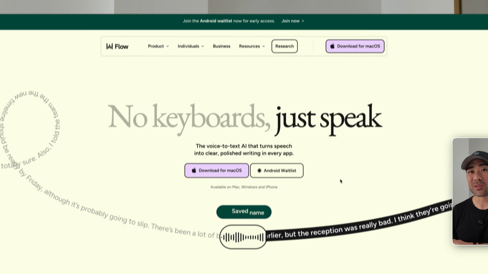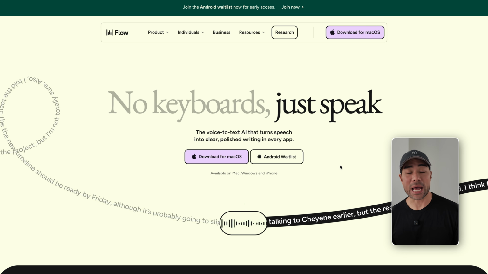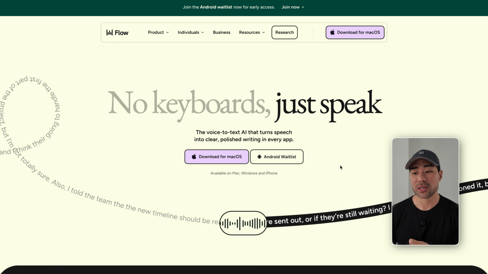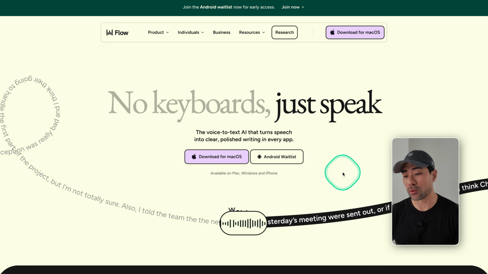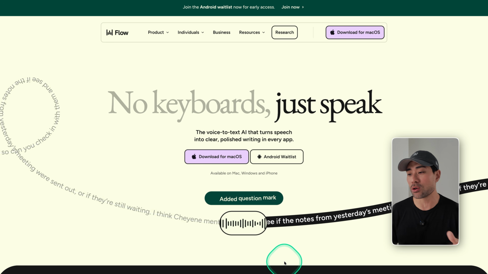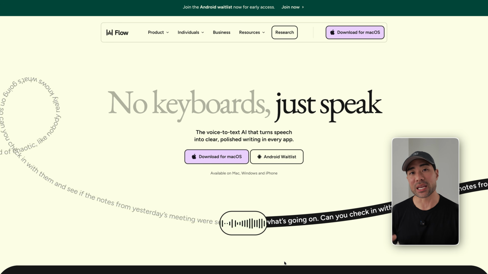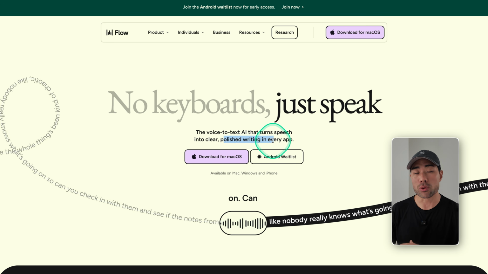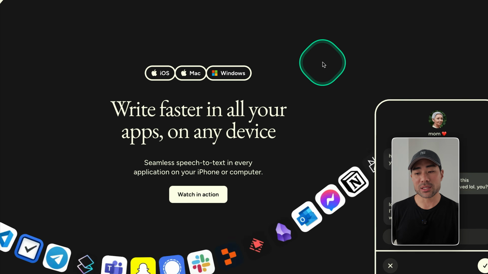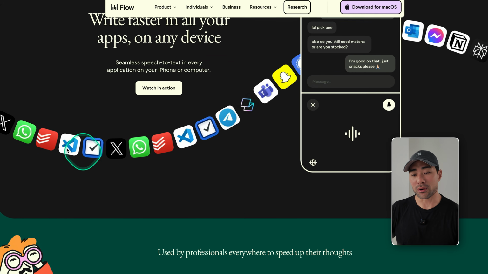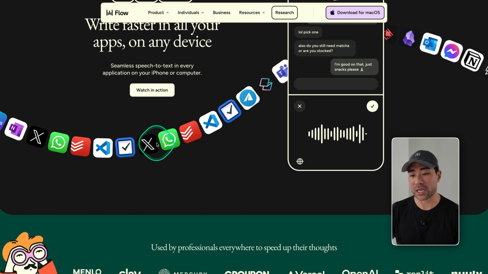Many apps already have built-in AI, but for those apps that don't have this kind of voice recognition to text, you can very well use Flow, and then that will clean up your voice so you can talk the way you naturally talk. You can talk gibberish, it doesn't have to be perfect, and then it will turn it into polished writing and text for you. Great thing is it does work on iOS, Mac, and Windows. And as you can see with all of these apps that are scrolling through, it works on all of these. But yeah, really useful tool if you'd rather talk instead of type.